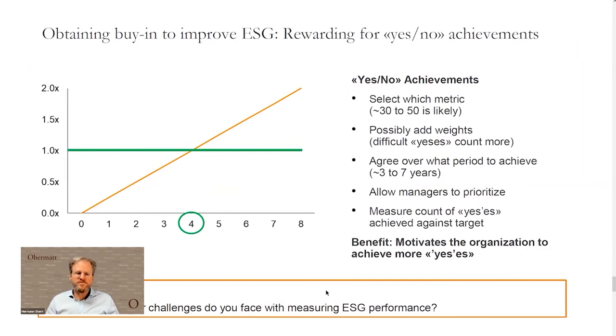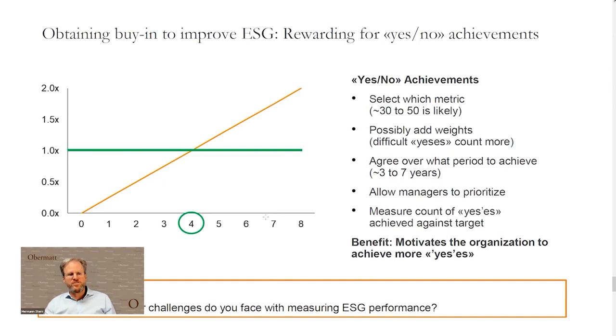One remark to add: what do we do with the many yes/no criteria? My feeling is that you have a lot of policies, programs, and measurement challenges where it's difficult to get buy-in from management. I would really add those yes/no achievements as their own performance metric — where you make a target for how many yeses you want to achieve in that period, how many yeses are the max, how many are the minimum — and add that as a compensation component to your ESG performance, because that could really get buy-in from the management team for quicker implementation over time.